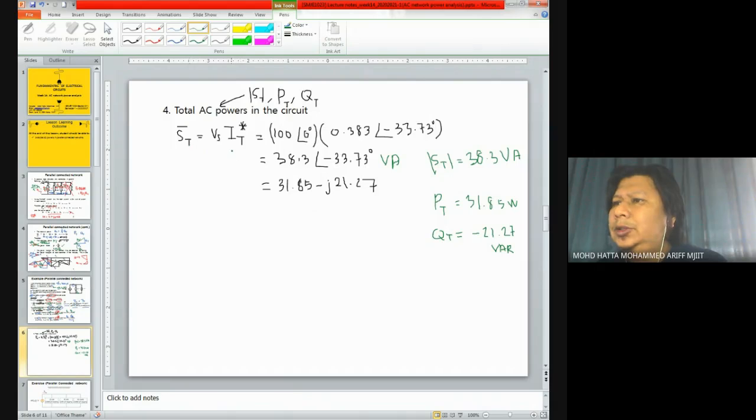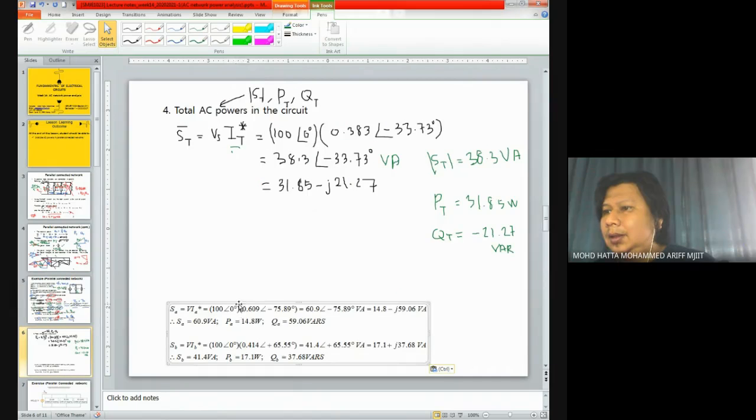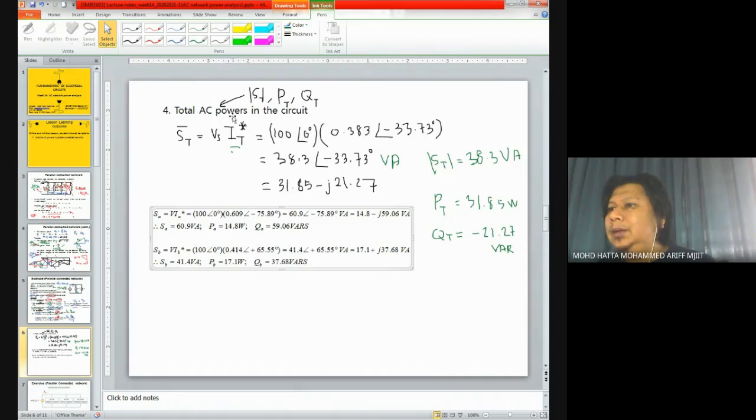However, if you try to use this equation, make sure you have the information of your I total. If you don't have the information of I total, let's say we didn't calculate I total, but we know all the values of powers over here, for example, here PA, maybe I copy this one first, put it here. Okay. Now, another way to calculate the total AC power is that since we have our value of active power in the first branch, reactive power in the first branch, and we also have the active power and reactive power in the second branch. So here, oh, I think I missed the sign over here. I should put a negative value, to complete my answer.